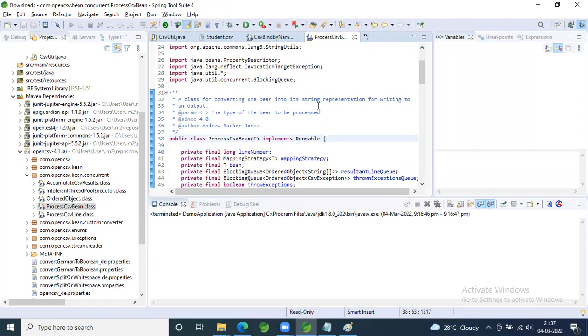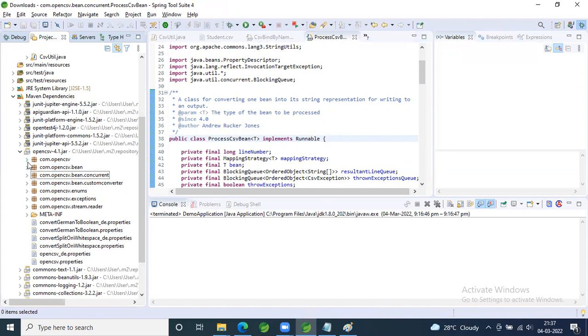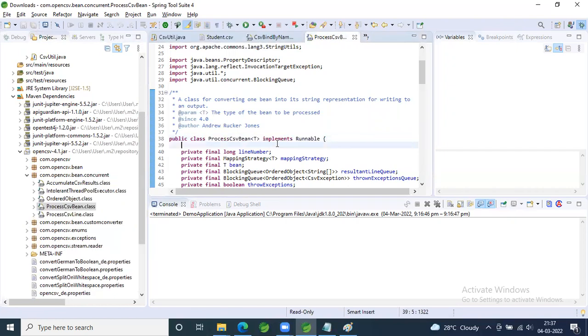Before that, I want you to recollect the basic things about interface, annotation, class. I think you missed the annotation class. Just have a look at that video. And the third thing would be on the CSV bind by name and bind by position. Once we are good with this, we can go with the multi-threading way of writing to a CSV file from multiple threads. Okay, sir.